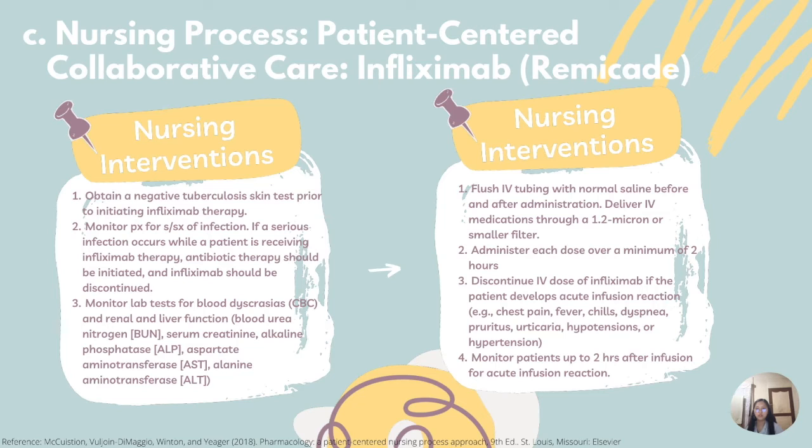Next, we're going to flush the IV tubing with normal saline before and after administration, and then we'll deliver the IV medications through a 1.2 micron or smaller filter. We're then going to administer each dose over a minimum of 2 hours. We have to remember that we're going to discontinue the IV dose of infliximab if the patient develops acute infusion reaction like chest pain, fever, chills, dyspnea, pruritus, urticaria, hypotension or hypertension. Then we're also going to monitor our patient up to 2 hours after infusion to see if there are any acute infusion reaction.